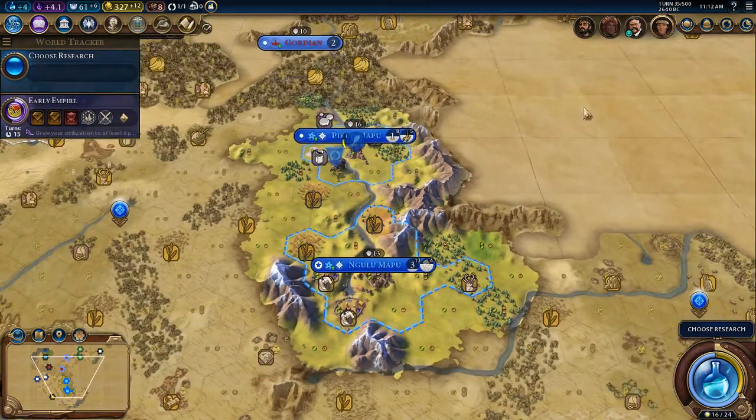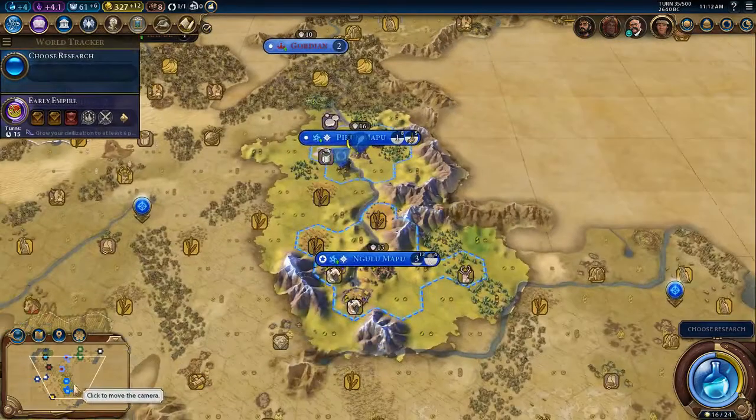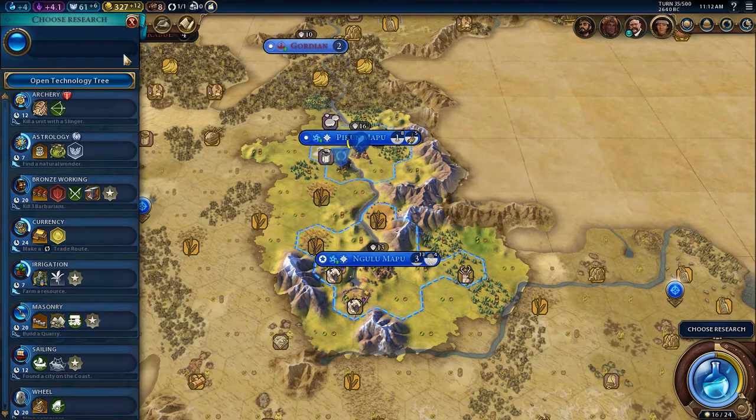This is episode 3. We are in 2640 BC. This is my first, at least, recorded playthrough with the new expansion Rise and Fall, so we've been going a little bit slowly, but hopefully we'll pick up the pace a little bit in this episode. Normally it shouldn't take me an hour to play 35 turns. Let's see, we've got a technology to research.